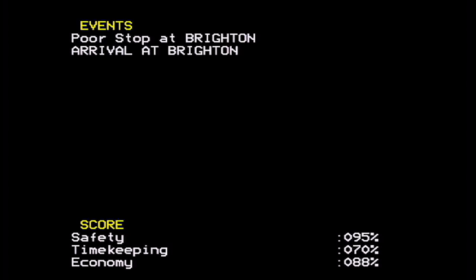And I've just discovered a key called events that you press. It's told us what we got marked down on. We got marked down on a poor stop at Brighton. So there you go. It was the stopping. I think we stopped short, didn't we? Yeah, it didn't kind of cruise in. We got there nearly, but better than last time I did it.